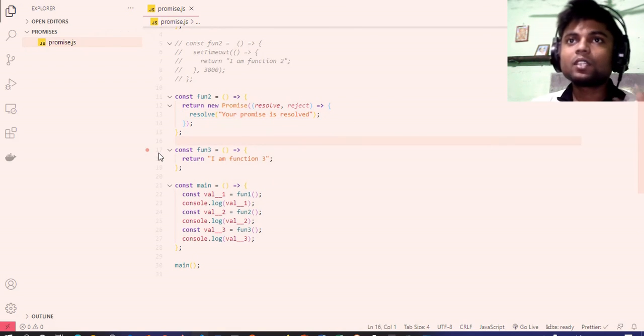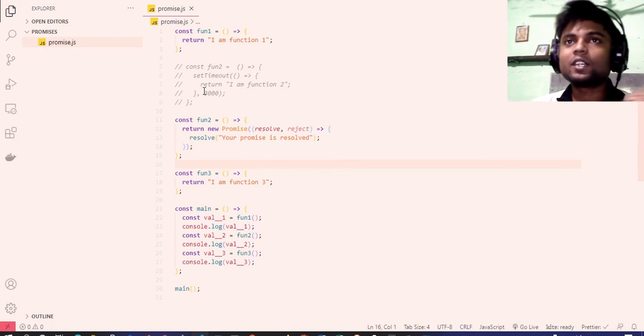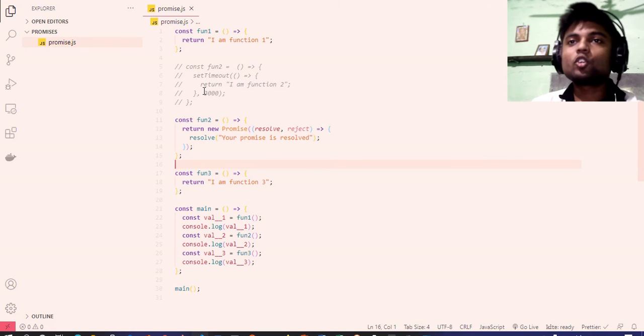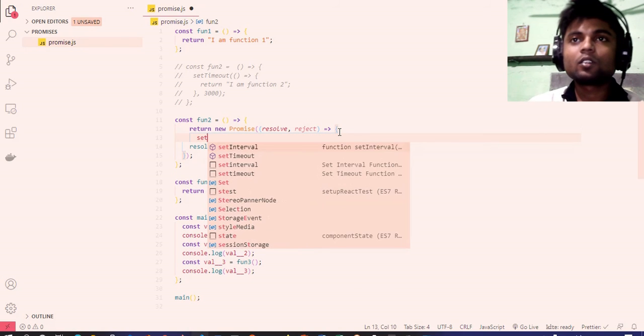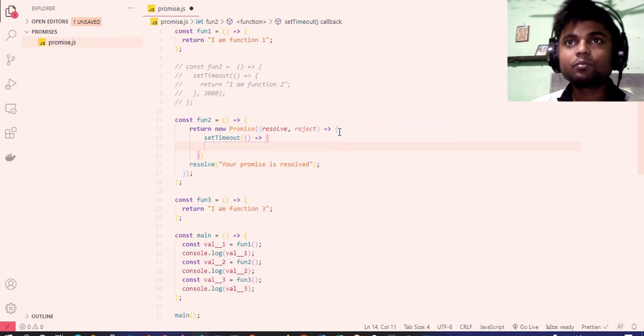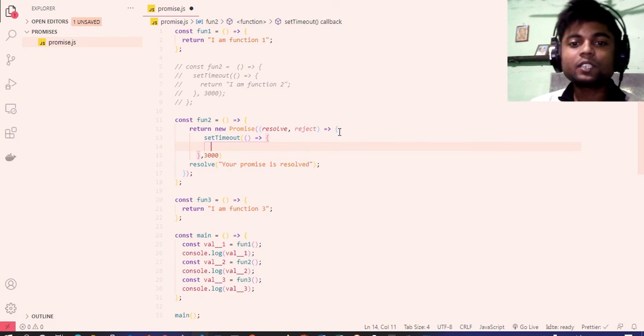We want to emulate something so that we could say, yeah, it is not happening instantly. Okay, so in that case again we are going to use the setTimeout function so that we can emulate that. And in that we are going to have something like 300. Yeah, 300. And we'll promise that, okay, we are going to resolve it.